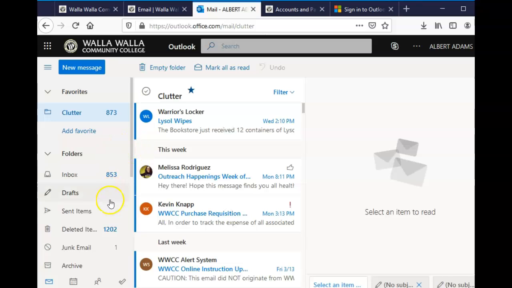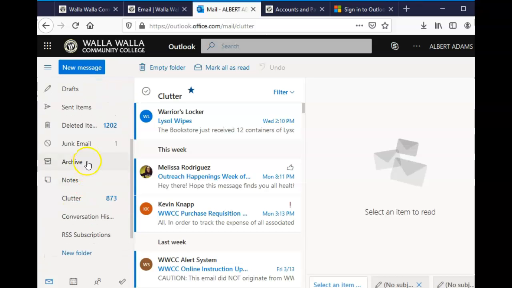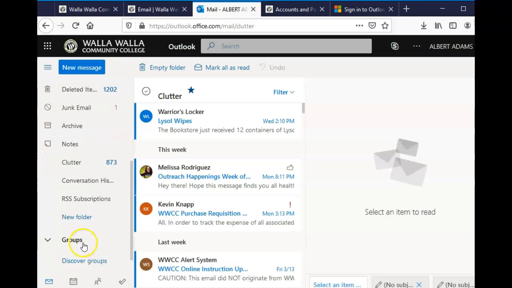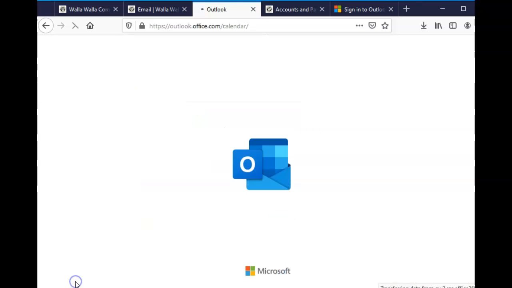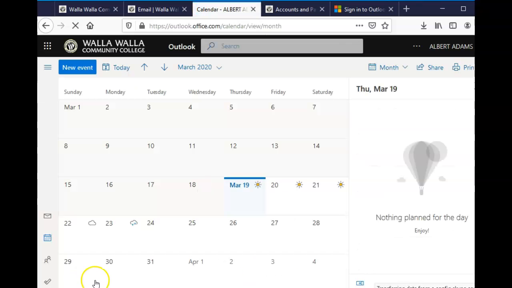You can move it back and forth as you need to. Drafts that you've started but haven't sent, your sent items, and then deleted items. Junk mail might show up more as we go along, but our filter does a pretty good job. Once again, just like any email option, you can also see a calendar and map out what you need from there.